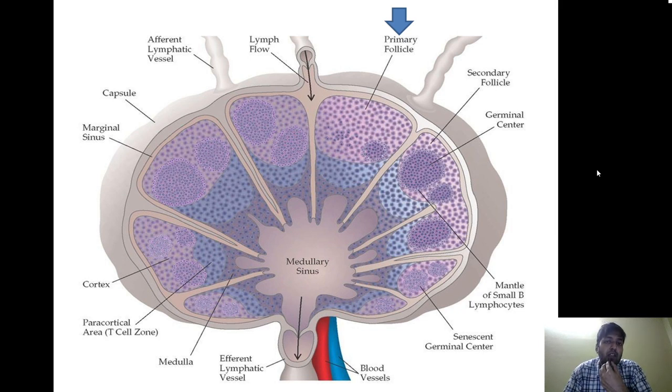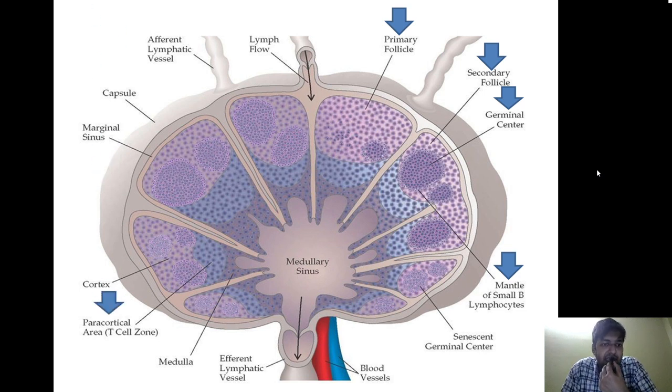Now once these lymphocytes are exposed to some antigen, they are going to form a secondary follicle. So what is the difference between primary and secondary follicle? Secondary follicle is characterized by the formation of a germinal center, and this germinal center contains proliferation of those cells which are exposed to that particular antigen, and they will undergo what is called somatic hypermutation. That is, they are going to develop only those lymphocytes that are specific for that antigen which has stimulated the formation of the germinal center. And surrounding the germinal center we have the mantle cell zone, that is the mantle of small B lymphocytes, and outside this mantle cell zone we have the marginal zone.